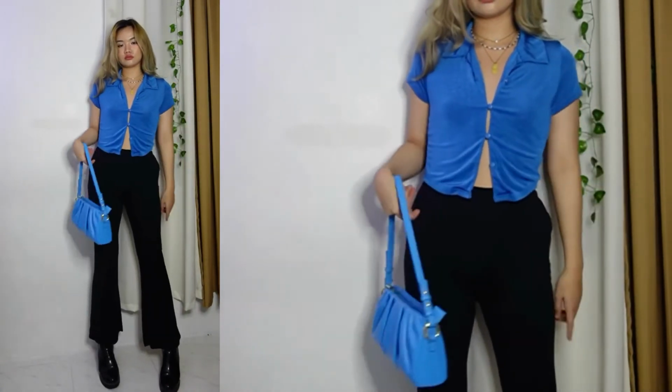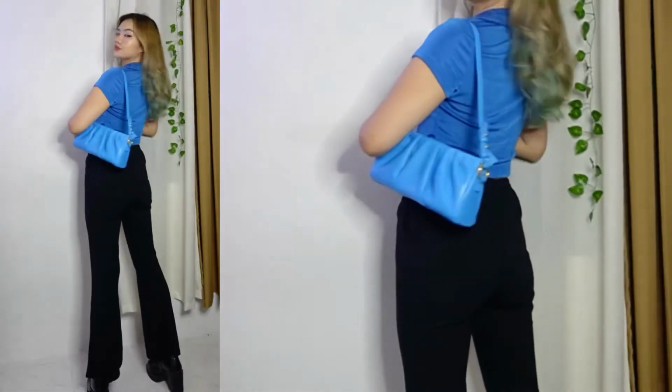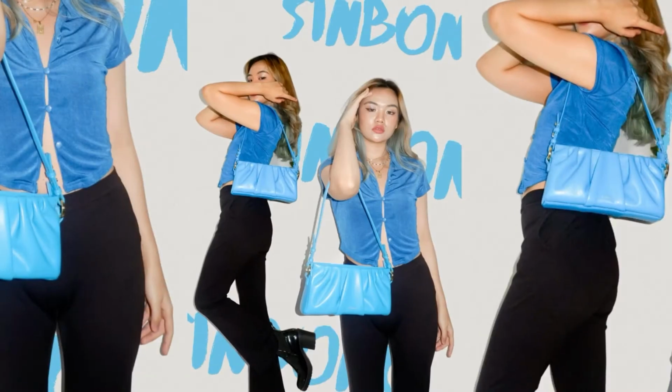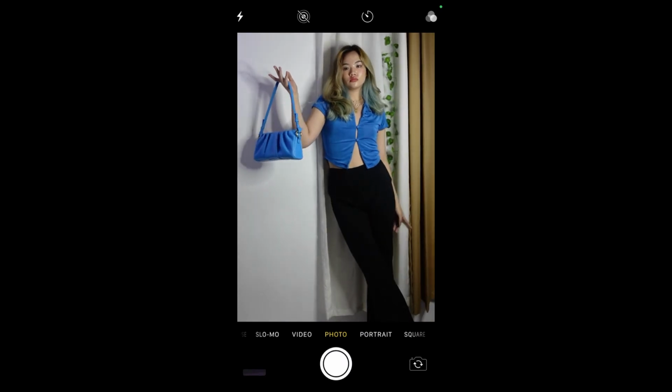The fourth and last look is another blue outfit. Since this is the perfect time to wear blue, I just wore this velvety blue button-up top with the same flare pants and chunky boots from earlier. This time I wore the regular blue strap for the bag and it looks so good. For the pictures, you can do some standing or sitting poses. And to add more personality, you can also add some text for your background and use a similar blue color just so it won't look out of place.